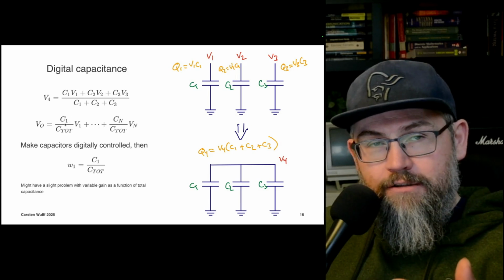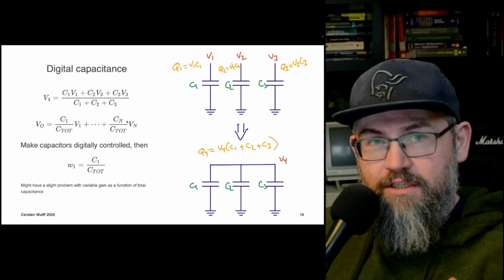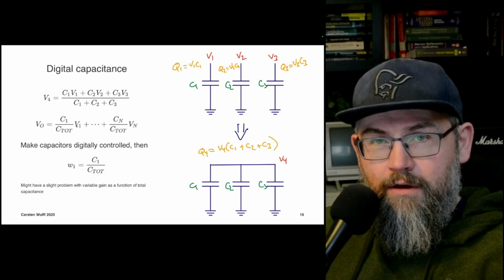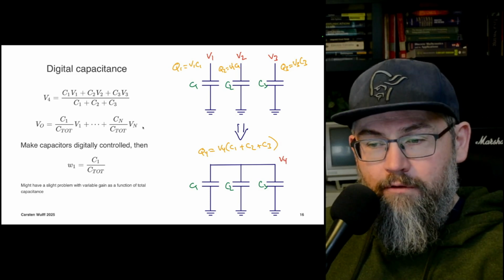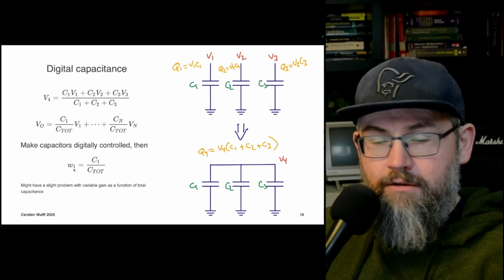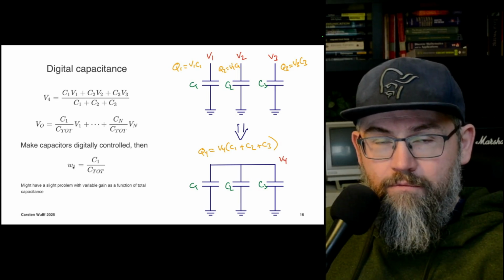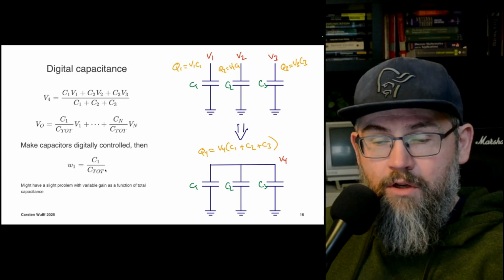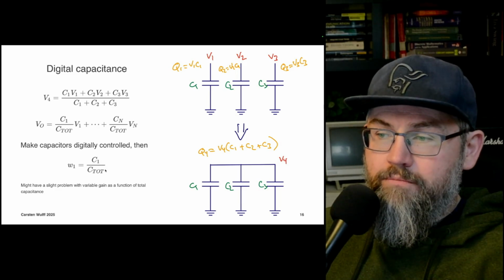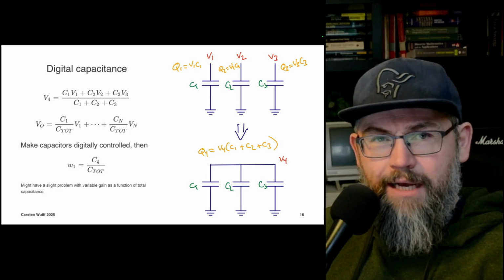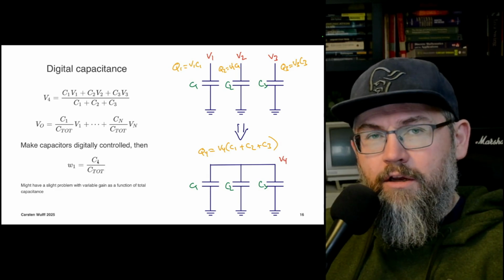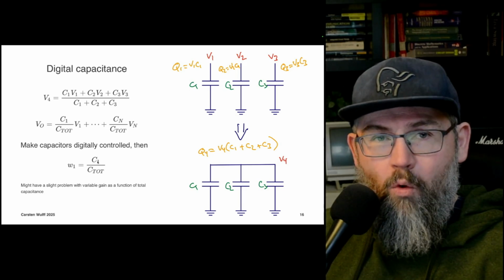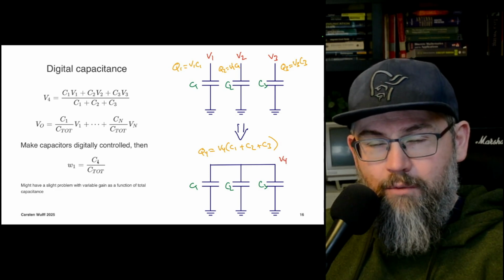But if we could change C1, or up to Cn, give it a different value, then we can see that we can add a weighted sum of the different voltages. So imagine that we can actually just say that the W1 coefficient is the C1 divided by C total. Now, basically, we can change this capacitor C1 just by using switches to have less or more capacitors connected as C1.